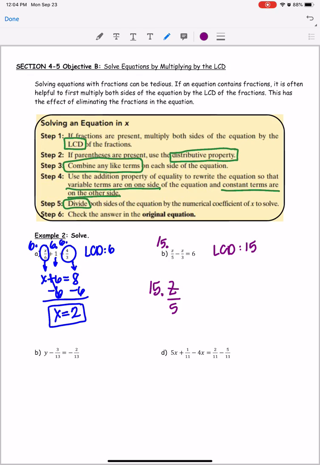Multiply straight across. If you multiply straight across, let's put that over 1. So 15 times z is 15z. 1 times 5 is 5. 15 divided by 5 is 3, so 3z. Or make this even easier on yourself and cross reduce. I can't reduce anything with that z, but 15 and 5 are divisible by 5. So 15 divided by 5 is 3. 5 divided by 5 is 1. So we get 3z.